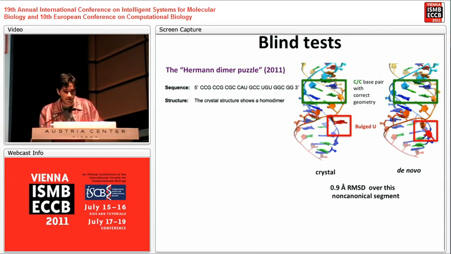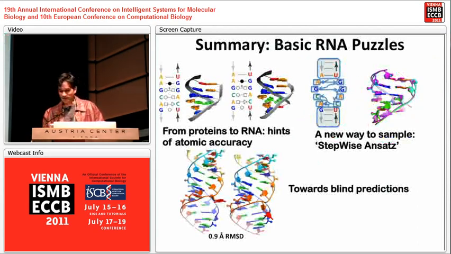Right now, Eric Westhof and Neocles Leontis, who are assessors of this experiment, as well as six labs that were involved, are writing up a paper that hopefully will come out by the end of the year. I do want to point out that, obviously, the RNA modeling community is bigger than six labs. I've heard at least four other talks at this conference already from other methods. So we're hoping to have more of these trials, hopefully regularly over the next year or two, and I invite everyone to participate.